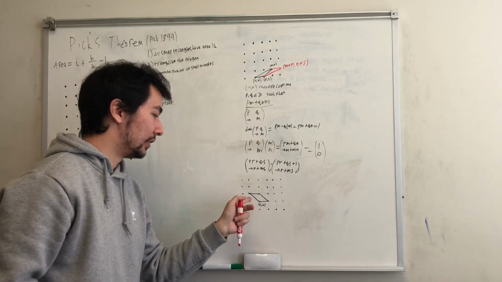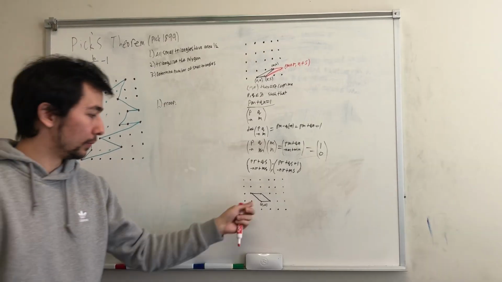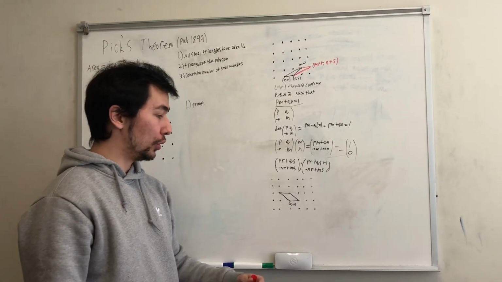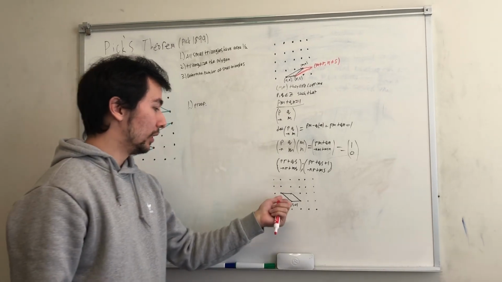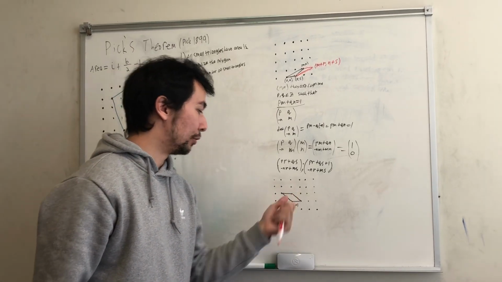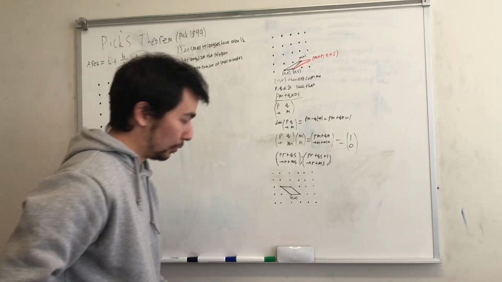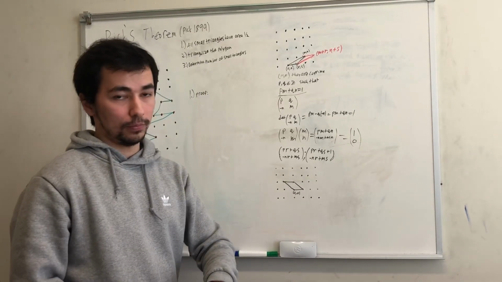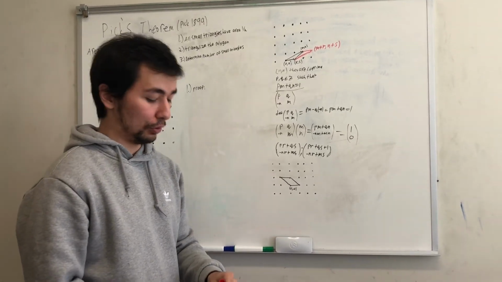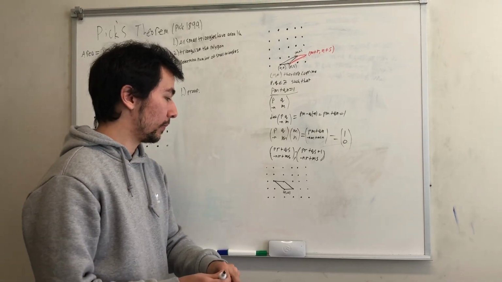And this is just a quick example of what a parallelogram could look like. It might not be this, and we'll go ahead and prove that the area is equal to 1 by contradiction. We'll show that the height is also equal to 1, which will lead to the area being 1.